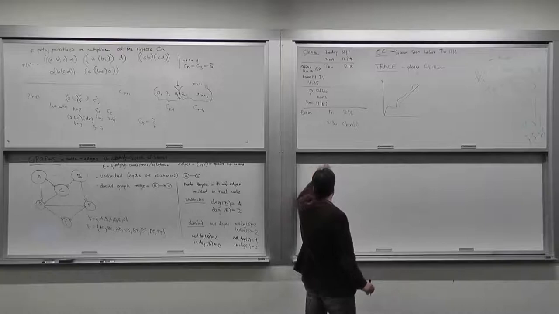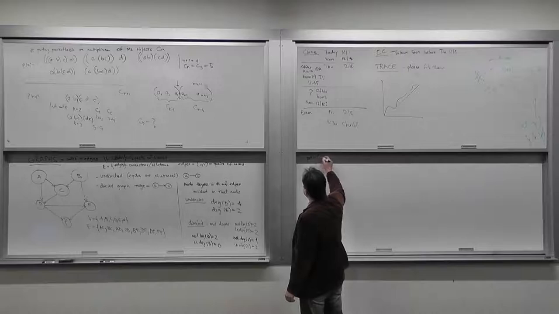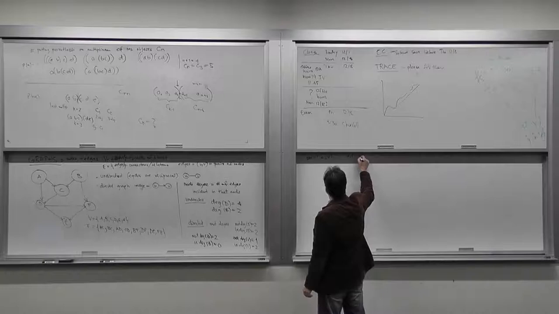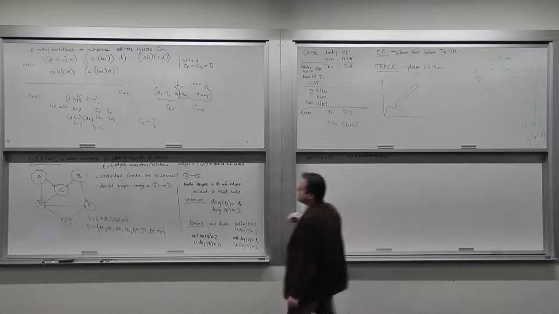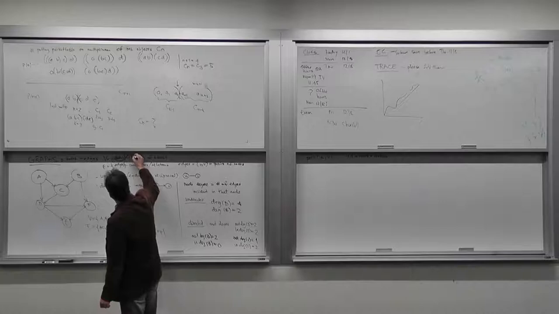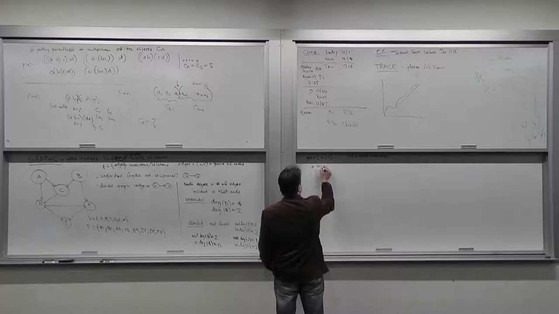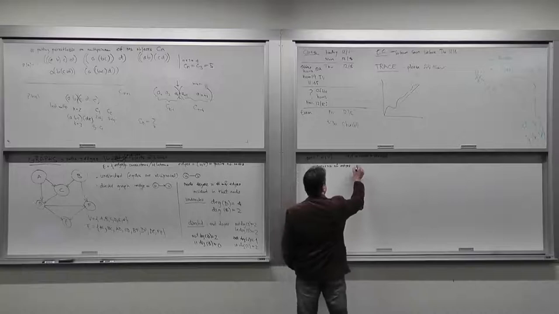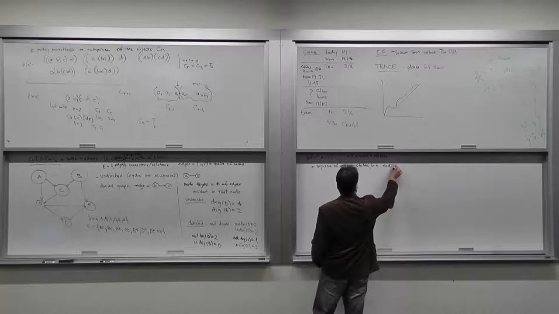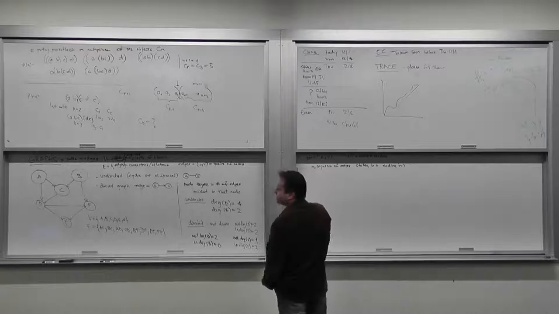We can also have a path. A path from a node U to a node V. So U and V are nodes, or vertices. I should say this very clearly: many people don't use the word nodes, they use the word vertices. So nodes or vertices, same thing. A path from U to V is a sequence of edges starting in U and ending in V. So do we have a path from A to F?